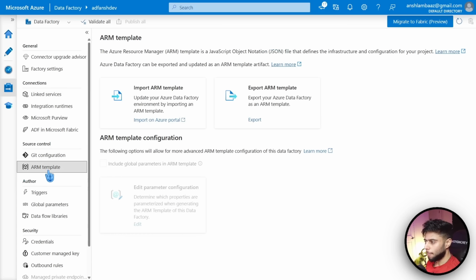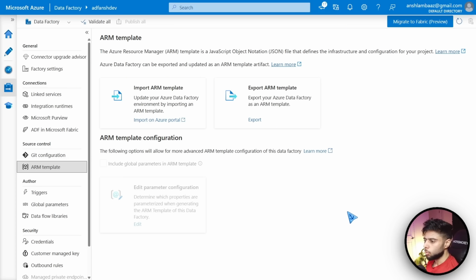So if I just click here, I can simply export this template. You can click on export. It will download the folder for you. You can just go there and simply explore. That is the code written behind this entire UI. Not like the code for this UI, but the resources that you are using inside this UI. Okay, it will not give you HTML files. It will give you simply JSON files, which are nothing but the infrastructure as code files, which is the ARM template, Azure Resource Manager template.